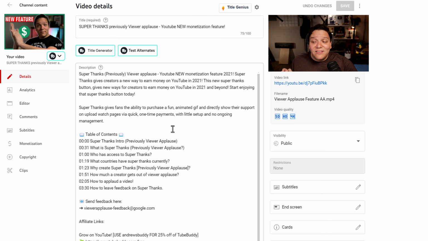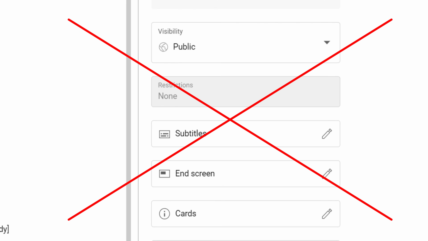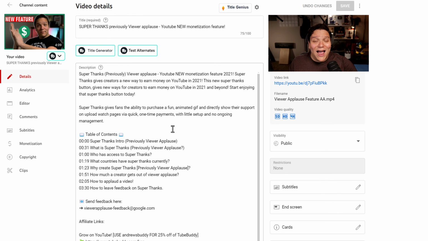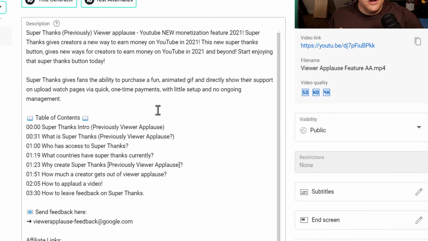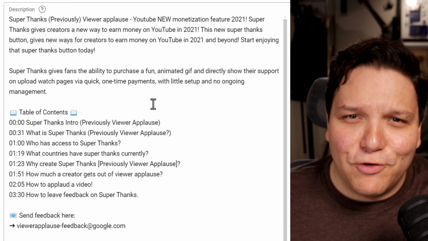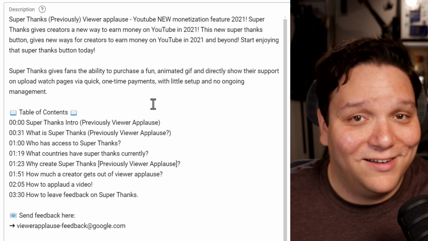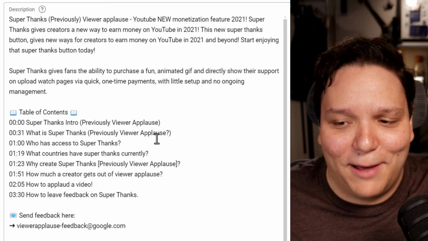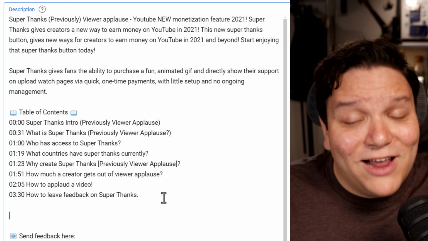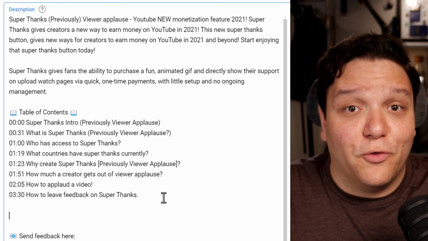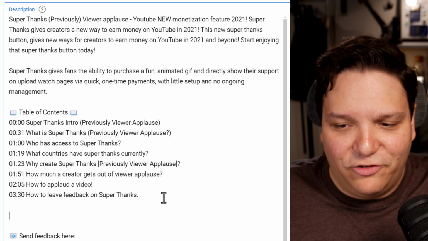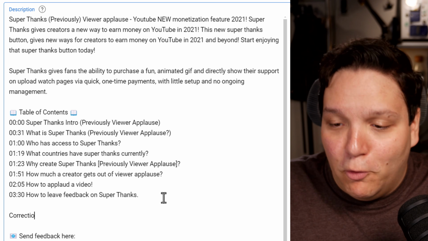Now, this is not in the normal cards page, even though it shows up as a card. You actually need to make corrections under your chapters if you have any. If you don't have chapters, you can just add them, but of course, highly recommend adding YouTube chapters. Here, you're going to either type in correction if it is a single correction, or corrections if it is multiple corrections. For this video, I have multiple corrections.